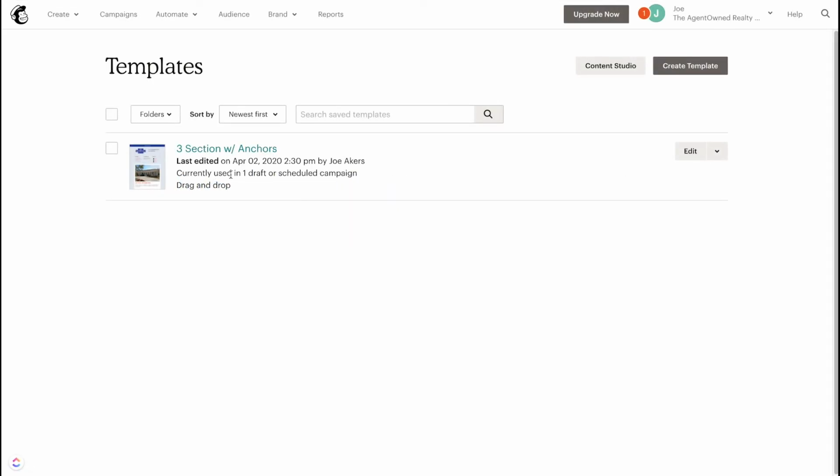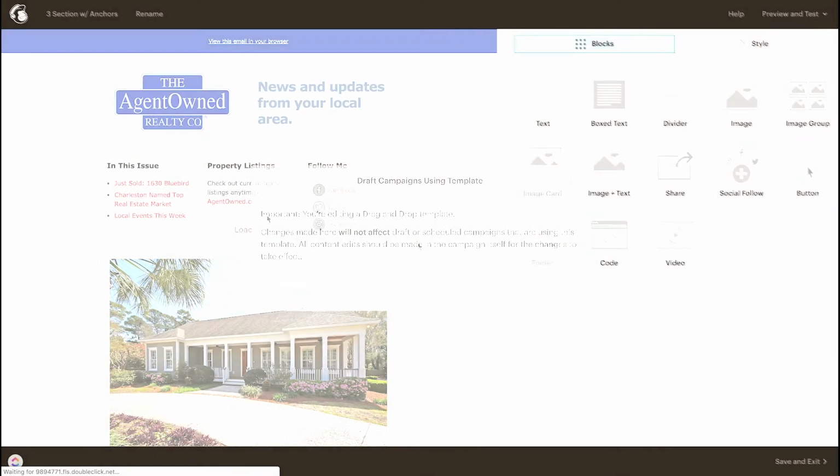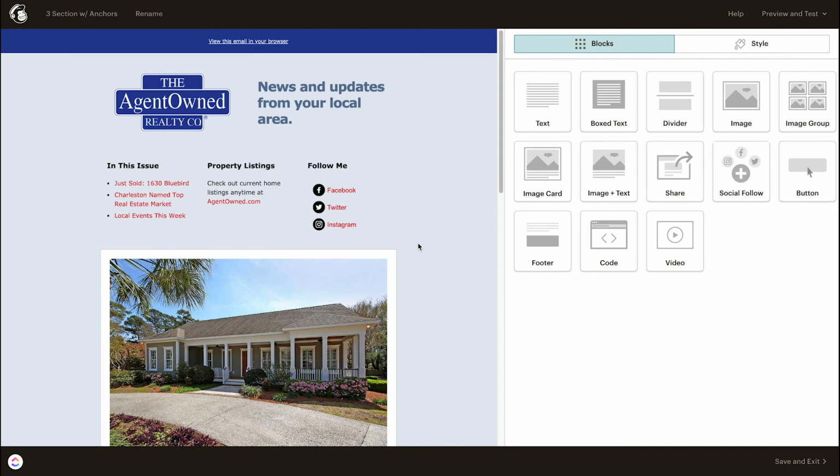But let's just go ahead and take a look at this template so you can kind of see what it looks like and go through some of the sections of these templates to talk to you about how you can make the edits to those. And then we'll talk a little bit about how you can add things to it, subtract things from it, what you should and shouldn't do with them, that sort of thing.